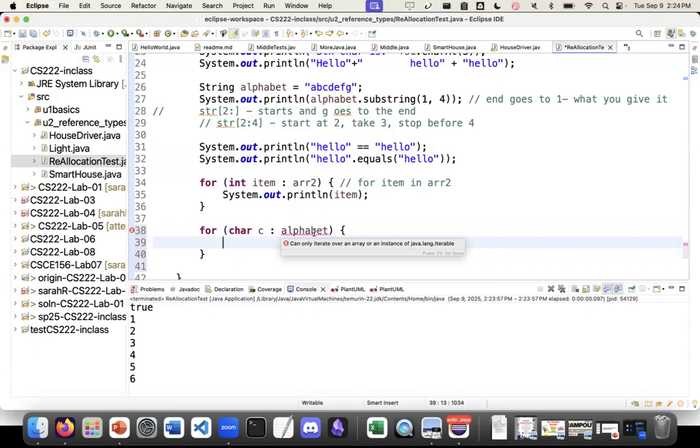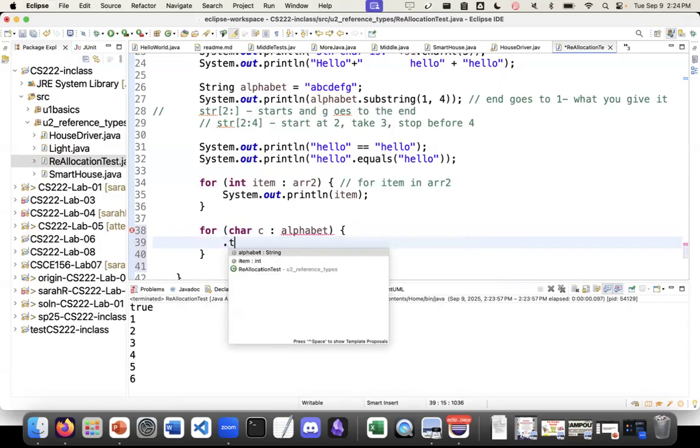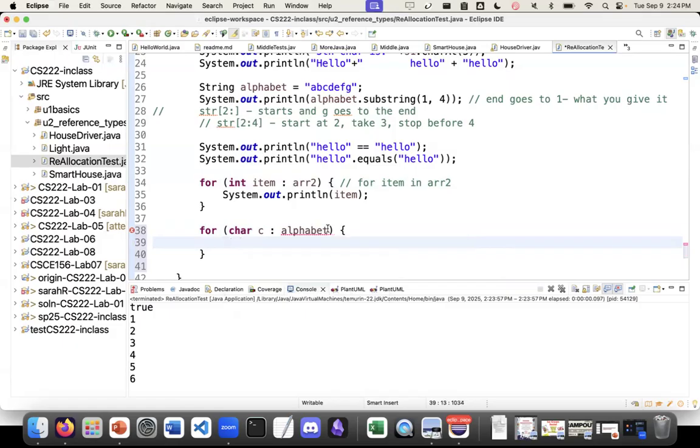So we need to add an additional step: alphabet dot toCharArray, where we say, okay, I'm going to convert you to a char array. We'll just print all those letters, and then it prints A, B, C, D, E, F, G. So we just have to convert it to a char array first.